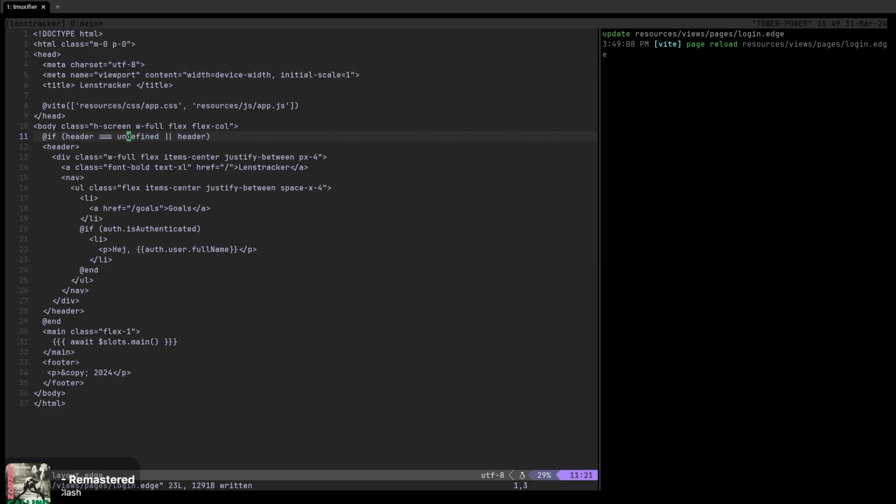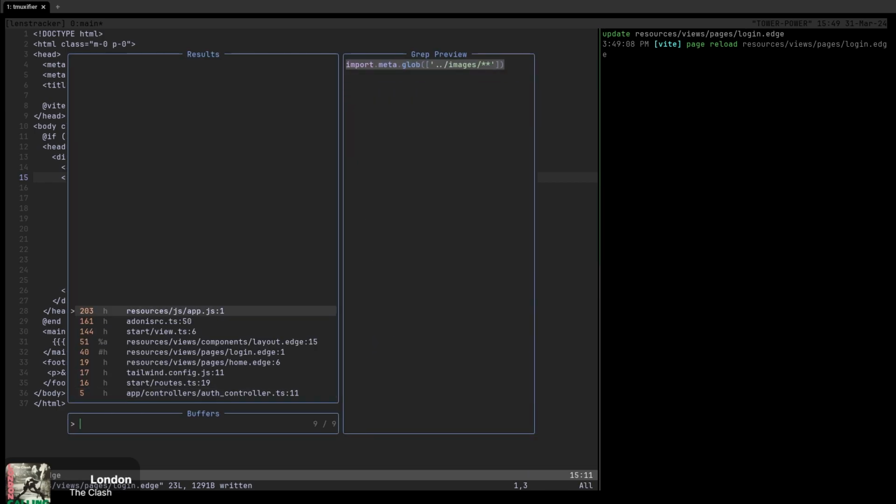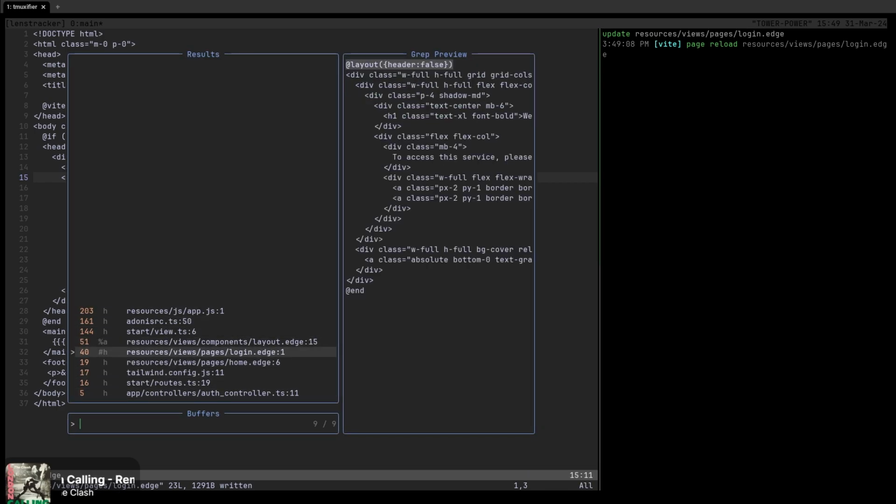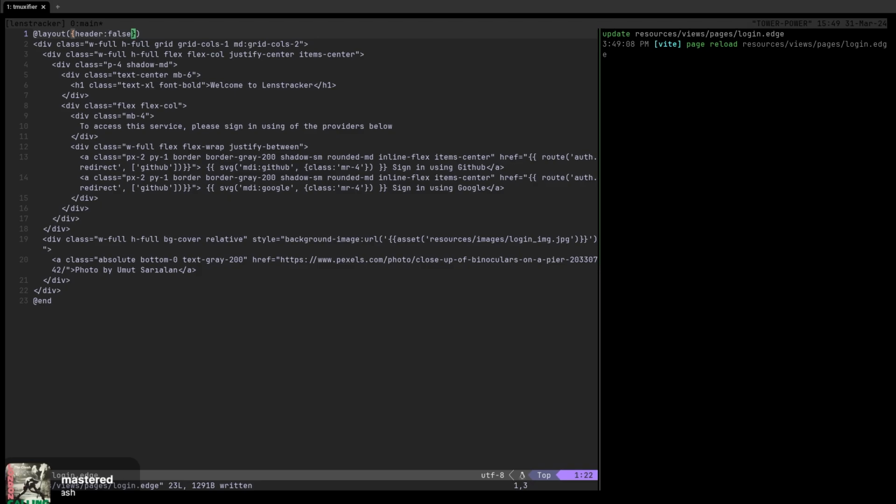So if I don't pass any props, or if I set it as true, then we show the header. Otherwise, we don't. Meaning that if I specify header to be false, it means I explicitly don't want my header to show, then it won't show, right? And I guess we could do the same for the footer, but again, we don't really need it right now.